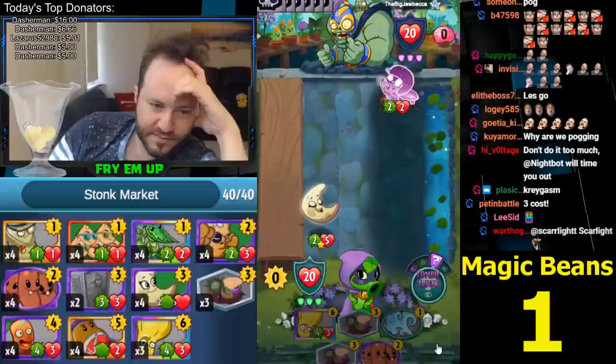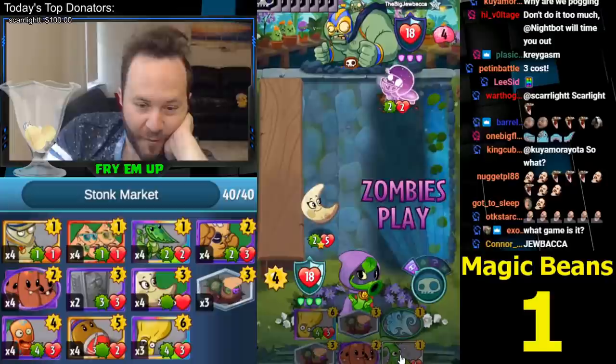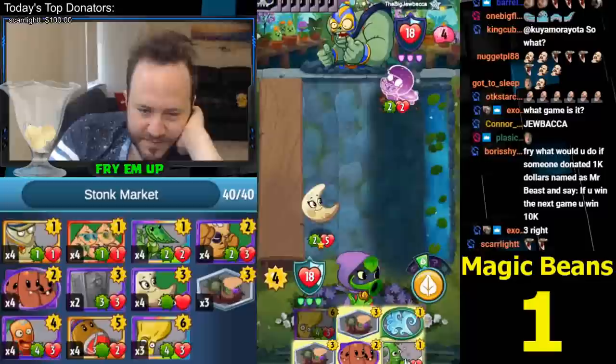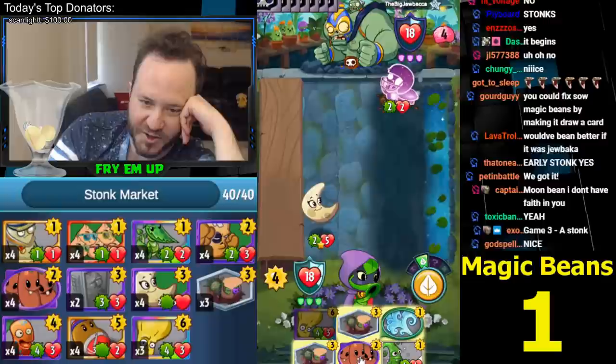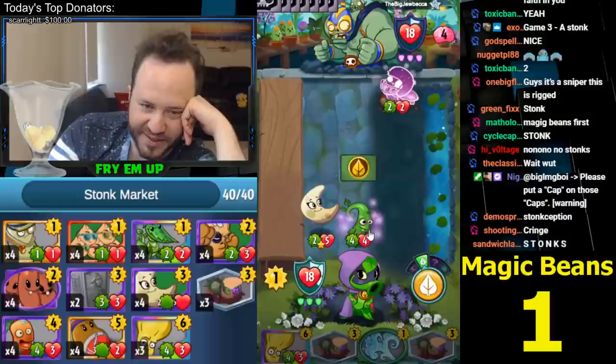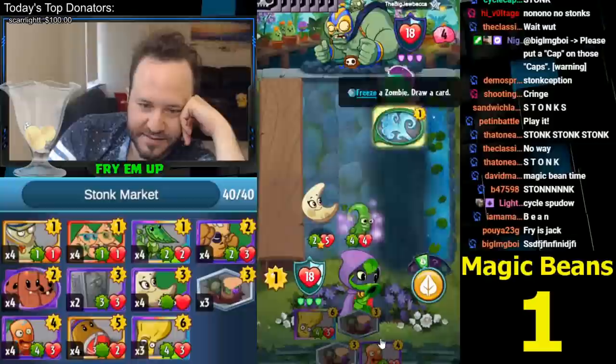So we have 4 Stonks in our deck. Make it 6. Oh, it's happening. It is happening. Tonight. Should I just go for the Stonks? Screw this guy. I'm playing that before I play this, even though playing this first would have been smarter. I need more Stonks. Should I save this? No, I need more Stonks. Shut up.